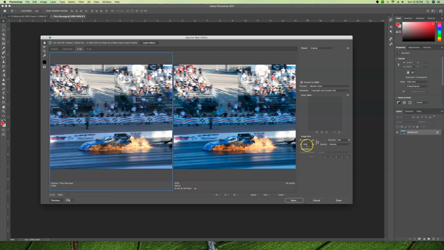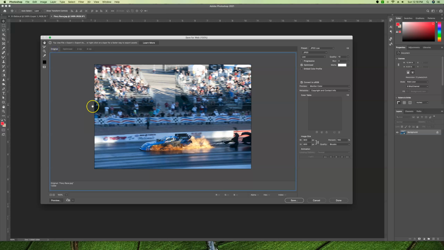Here's where we have our chance to change it to a different size. So if we wanted it to be a certain width by height, we could change it here. If we wanted to change it by a percentage, we could change it. And in here, we have our options of JPEG high, low, and medium. So let's start at the low. And now it popped, oh, it made this one be my example. Undo that, undo. Let's go back to the original, sorry about that, and then do 2-up.